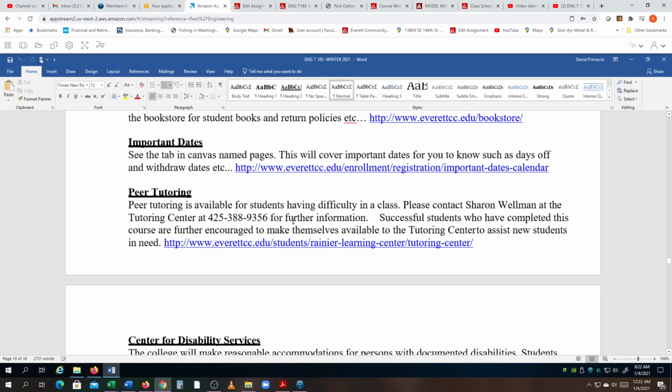I would encourage you guys, if you're stuck in your English and math classes, to go to this tutoring center. They can help you, but for the CAD classes, I would encourage you to take ENG T 225. ENG T 225 is a 2-credit class where you can work together as a group and have an instructor available to answer questions for your group. So again, enroll into ENG T 225 and you can work together with other students and an instructor there available to help you finish your homework.